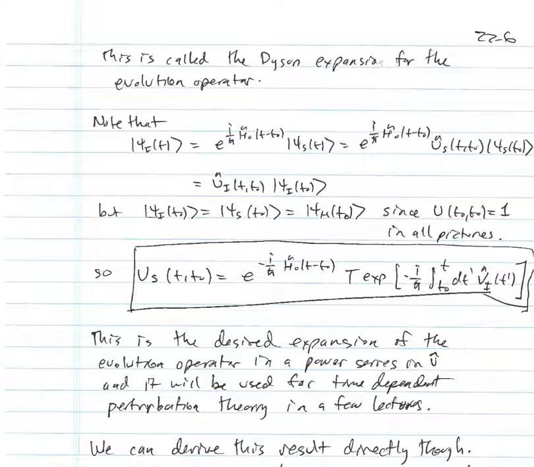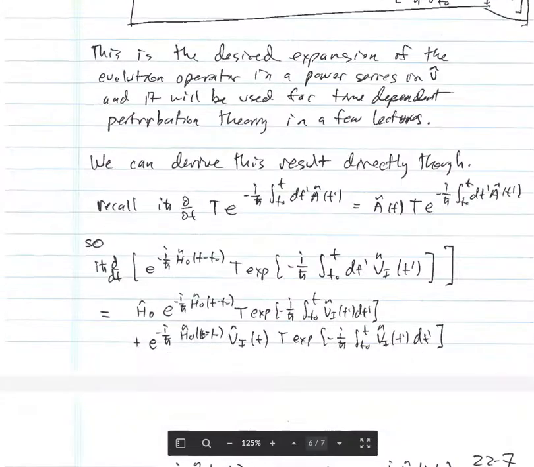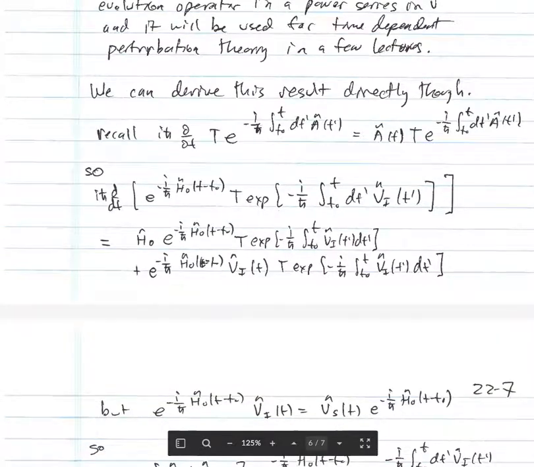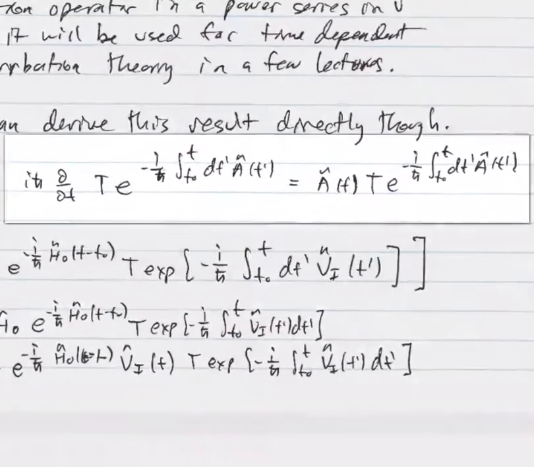Notice that this is something you probably would not have guessed. We had something that initially had a time evolution operator of H of t in the time-ordered exponential, and we somehow managed to factor out an e to the minus i over h bar H0 times (t minus t0) and converted the H of t into V_I of t. That's kind of remarkable if you think about it. Now we're going to have another way of showing this derivation by looking at the equation of motion. And it's going to bring about that factorization idea in more detail.